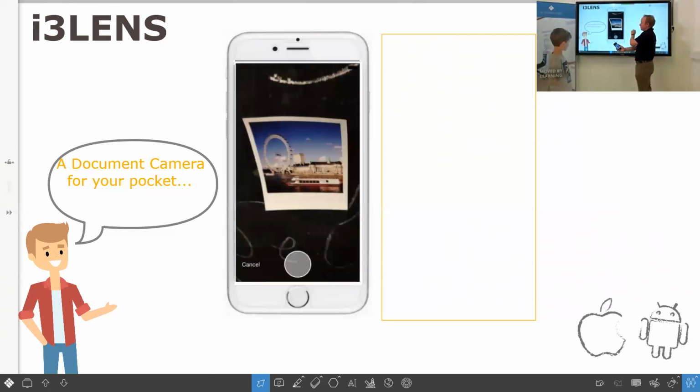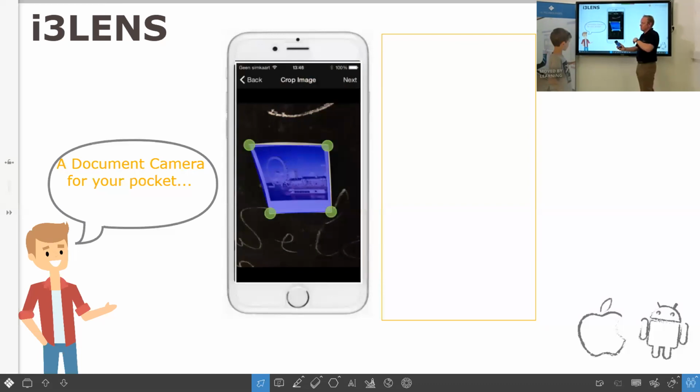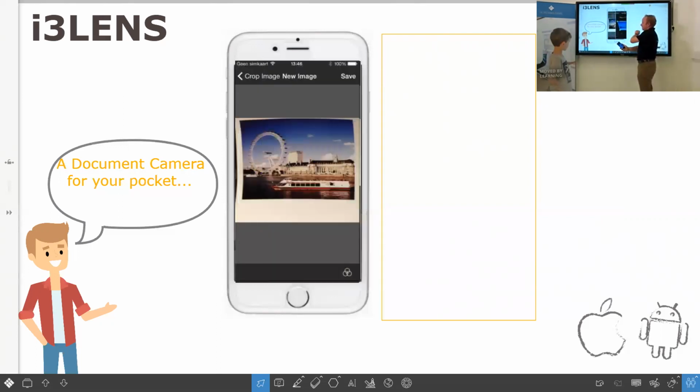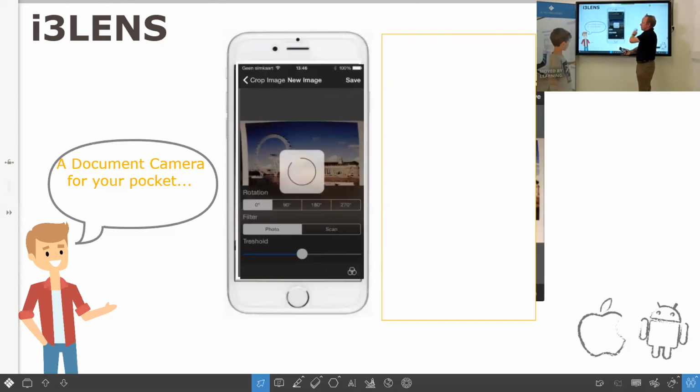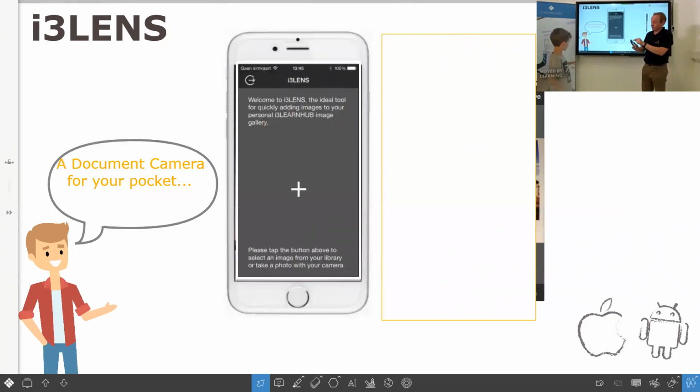And when you take the picture, it will also crop the image immediately. Now I'm going to take the full picture right there. So I'm going to drag the green bullets to the edges. And when I'm done, I can just go to the next step and it will save as a picture directly. You could change the settings directly, or you could just save it to your gallery, and that's it. You just hit save, 3, 2, 1, there it goes. That easy. It goes back to your start screen so you can start making a new picture.